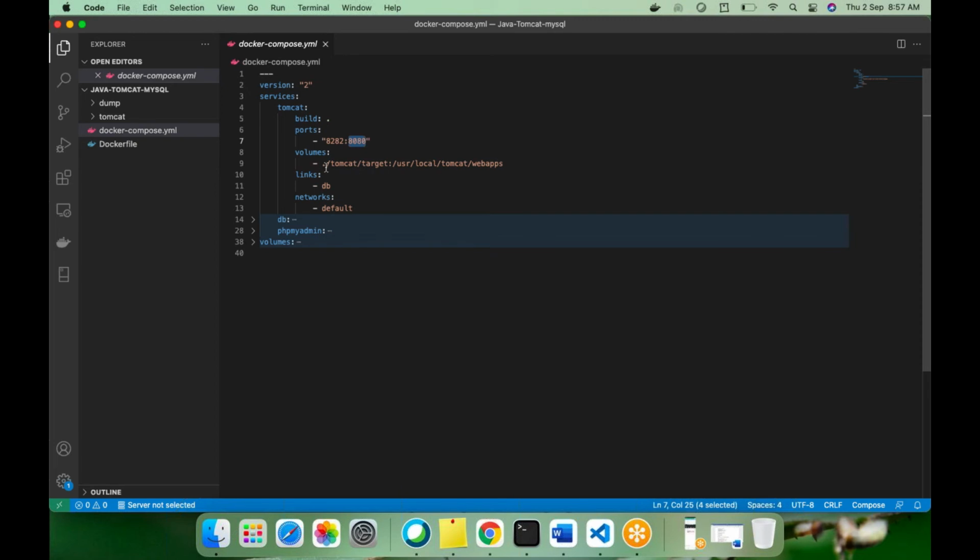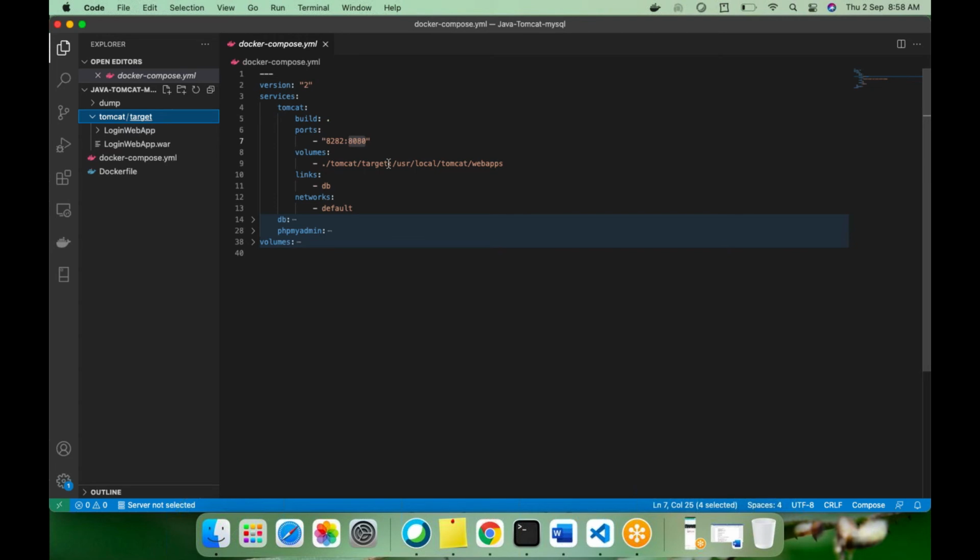Now the volumes. I have created a volume of this ./tomcat/target. This tomcat is the current folder, and if I go to tomcat, I have one login web app folder, which is actually my project. This is the project target.